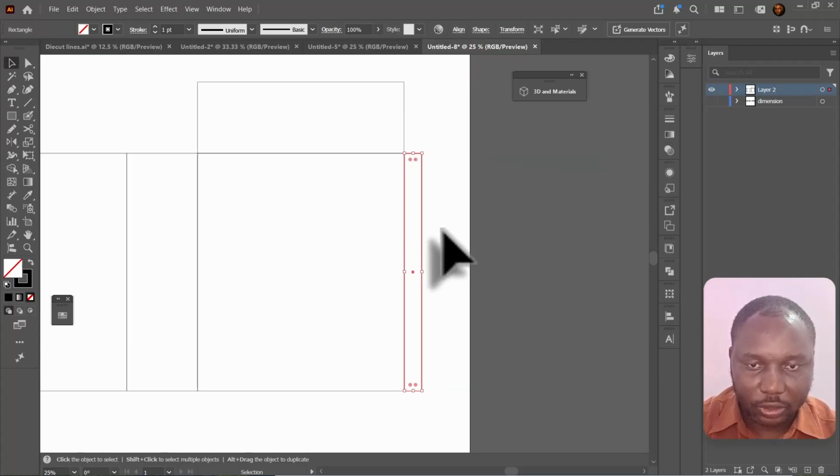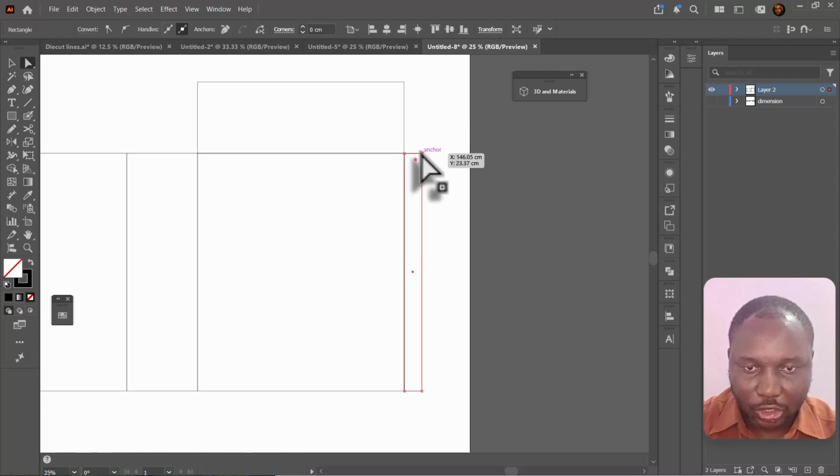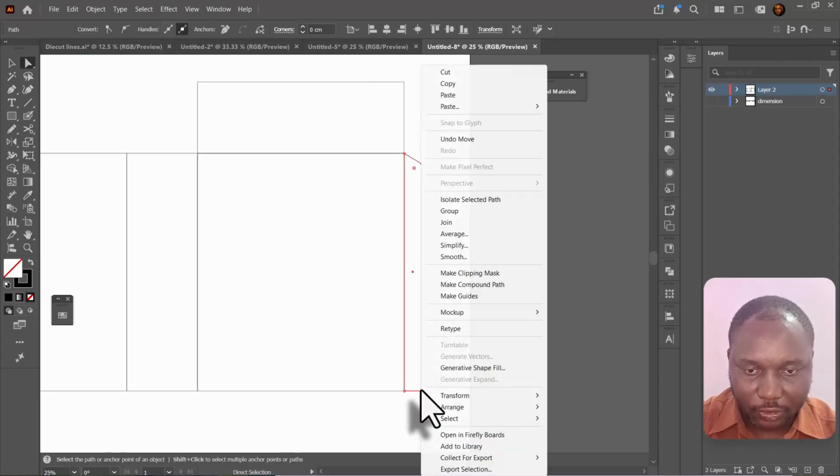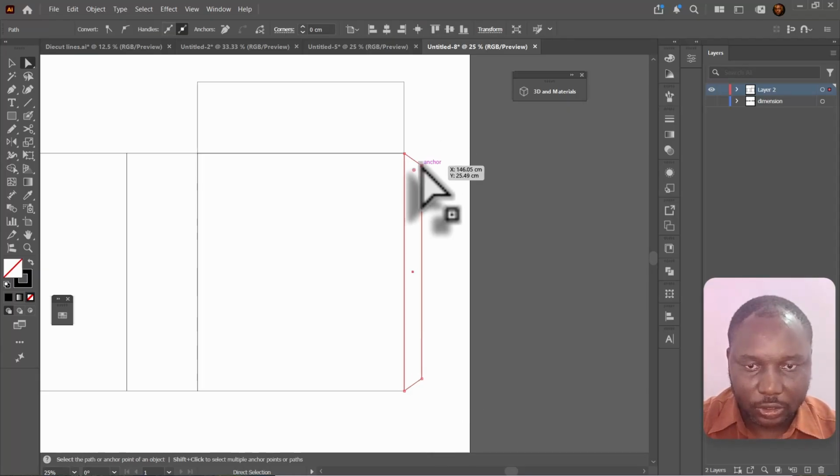Press enter. Yes, this is what we want. So I'll press A for the direct selection tool, then select this anchor point, hold on the Shift key, and click it about 5 times. 2, 3, 4, 5, or even 6 times is fine. But then let's select this one, 2, 3, 4, 5. Then let's do 6, and then here as well, 6.